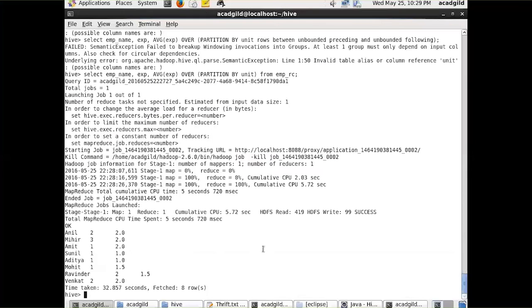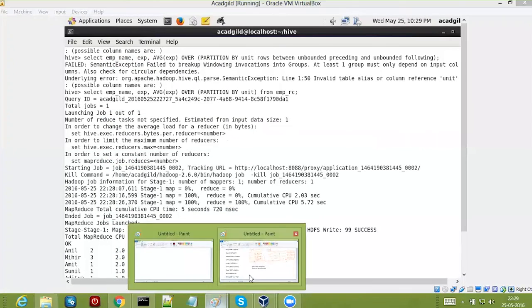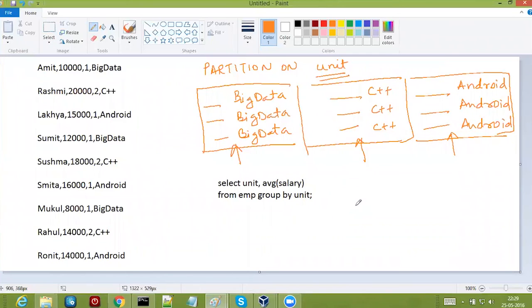Now, I told you how to take the second highest value. Okay, is this clear? Is this concept clear, like what is the window and how to operate on this, how to use partition by? The concept is clear, but I am not able to get the command. Maybe you can share it by mail. I will check it. Okay.